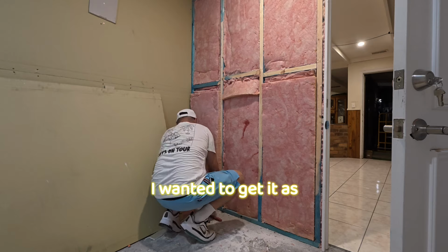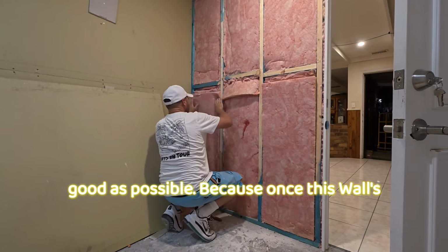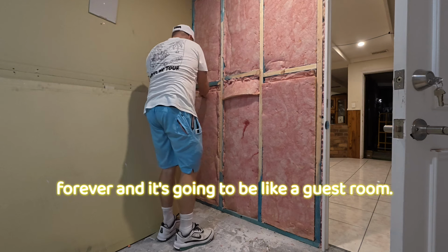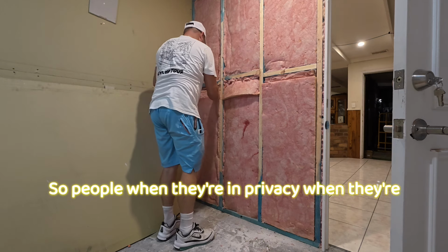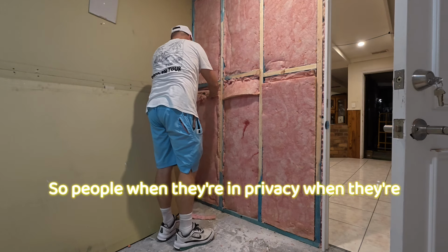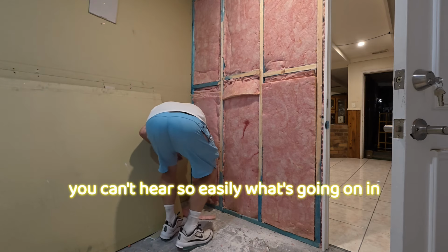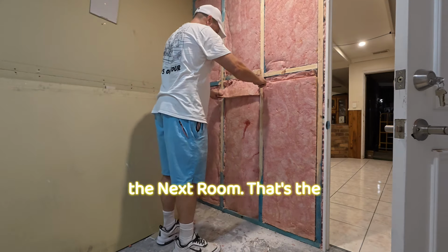I wanted to get it as good as possible, because once this wall's built, it's going to be staying up forever, and it's going to be like a guest room, so people want their own privacy when they're cooking and that sort of thing. You know, you can't hear so easily what's going on in the next room. That's the idea.